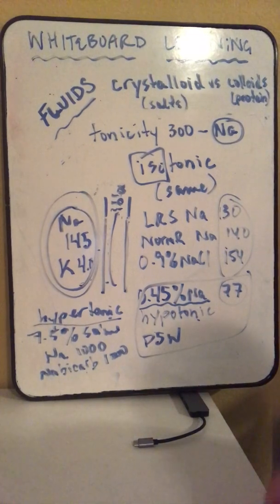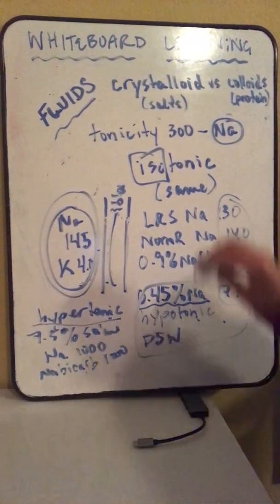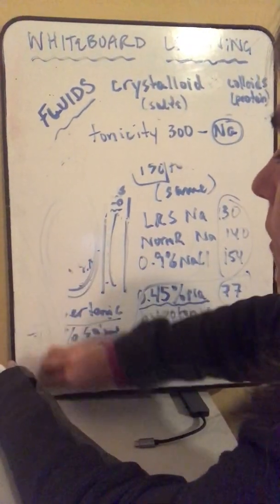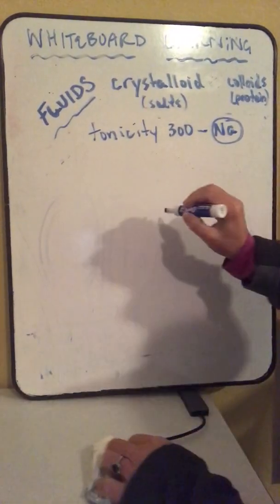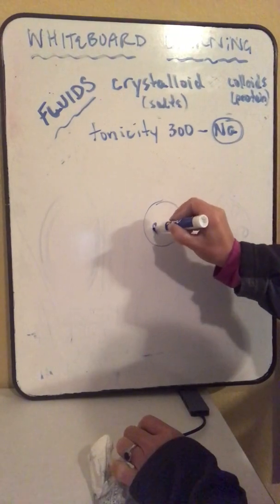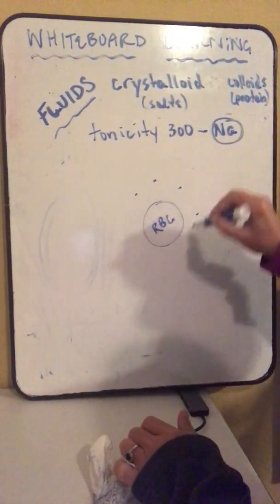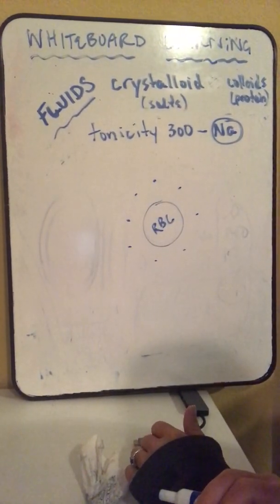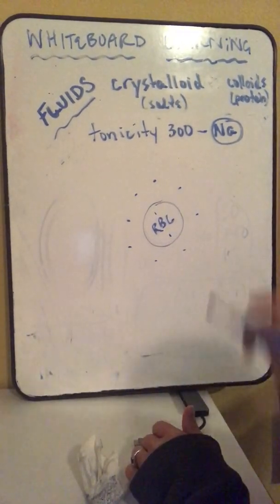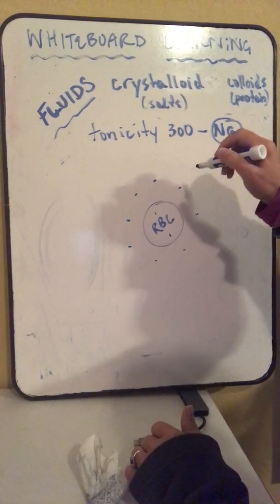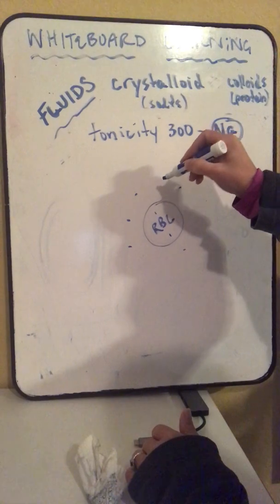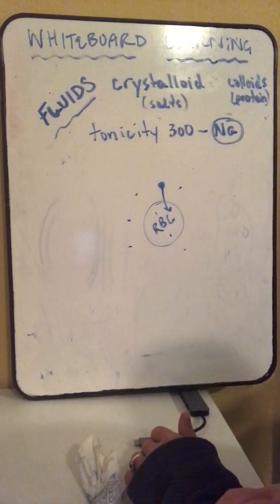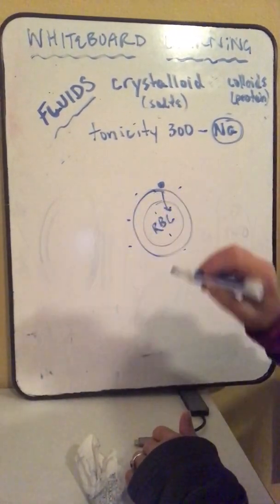Now, why does that matter? Well, again, I would not bolus a fluid that was hypotonic. Some people ask, why would you not do that? The problem with a hypotonic fluid is that it has more water than salt compared to blood. So if I bolus, here's my little red blood cell, and I normally have about this many sodium molecules around my red blood cell and about this many inside, and I suddenly bolus a fluid that has fewer sodium molecules, like half-strength saline, the water out here will rush into the cell so that it's more even, and this cell will get big and explode.